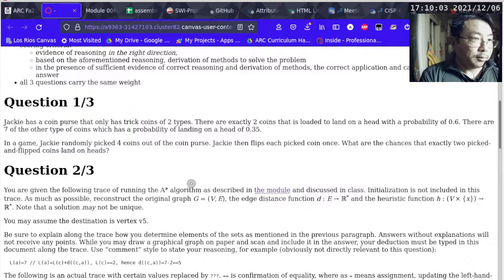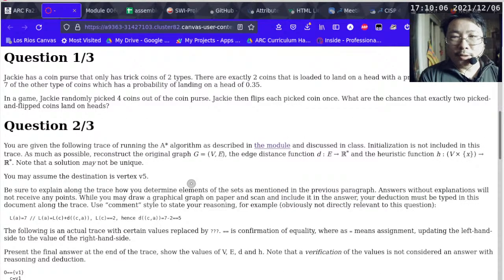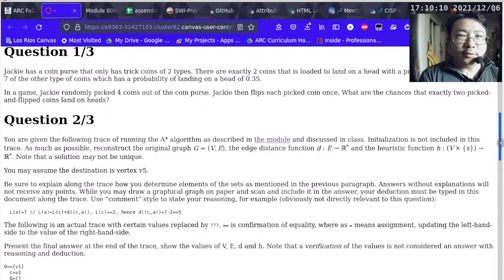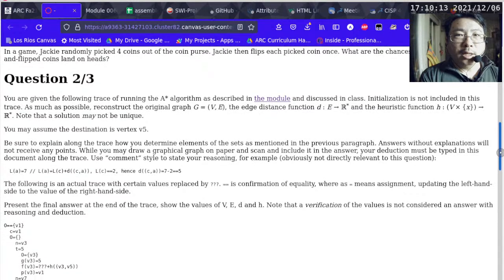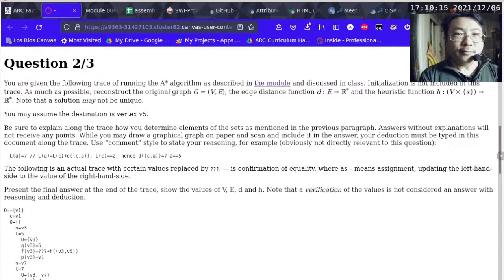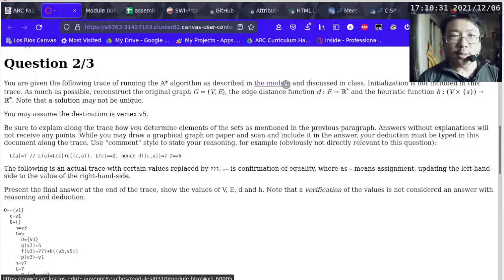Okay, cool. All right, so this is question number 2. Question number 2 is interesting because I have to think of ways to ask questions where I can generate a variety of things, but at the same time, I will be able to see whether people understand the algorithm in this case or not. In this case, I even give you a link to the module. So in the exam, you can just click on this link and read the module itself, or at least have access to the algorithm in the module itself.